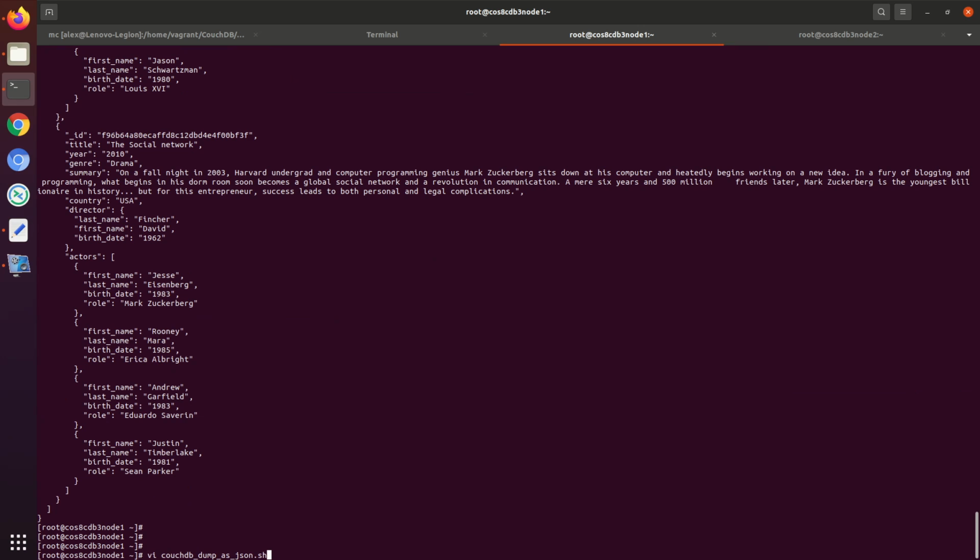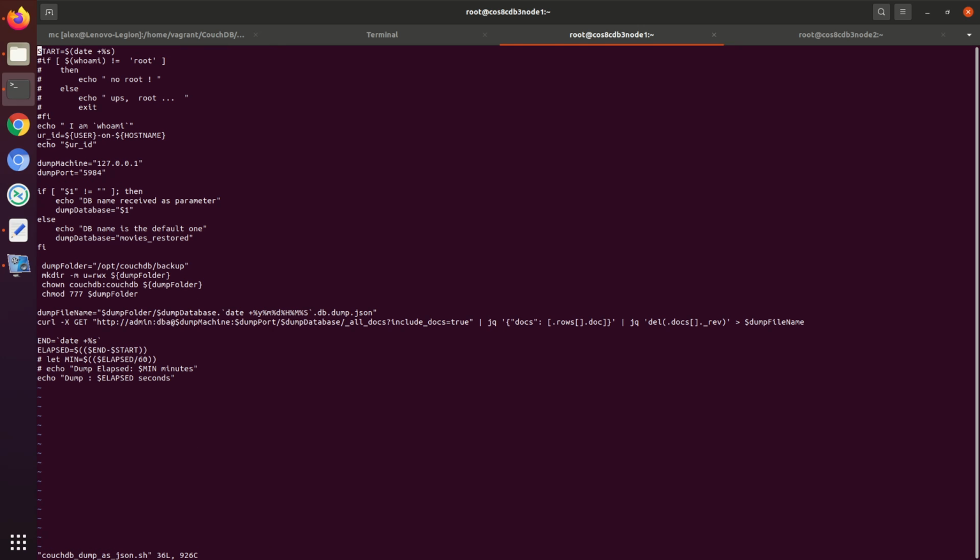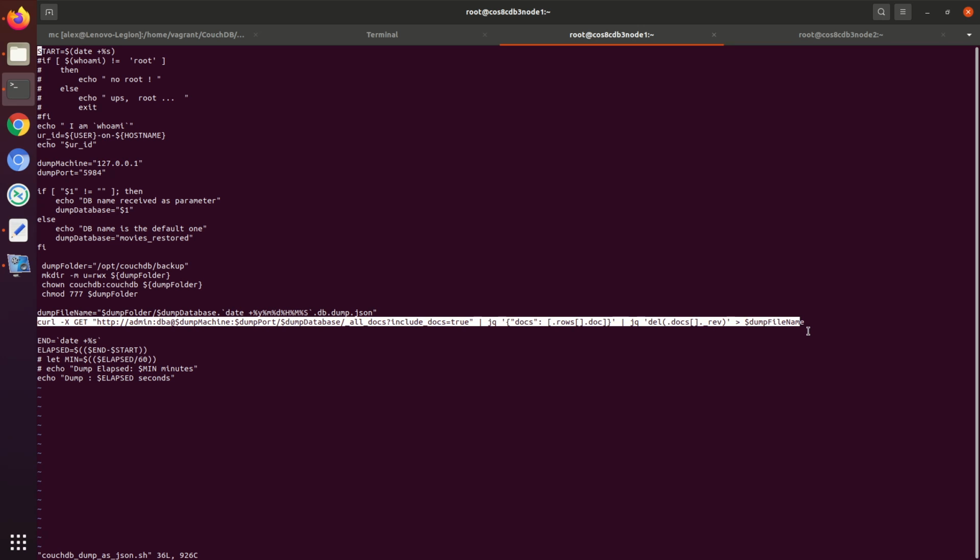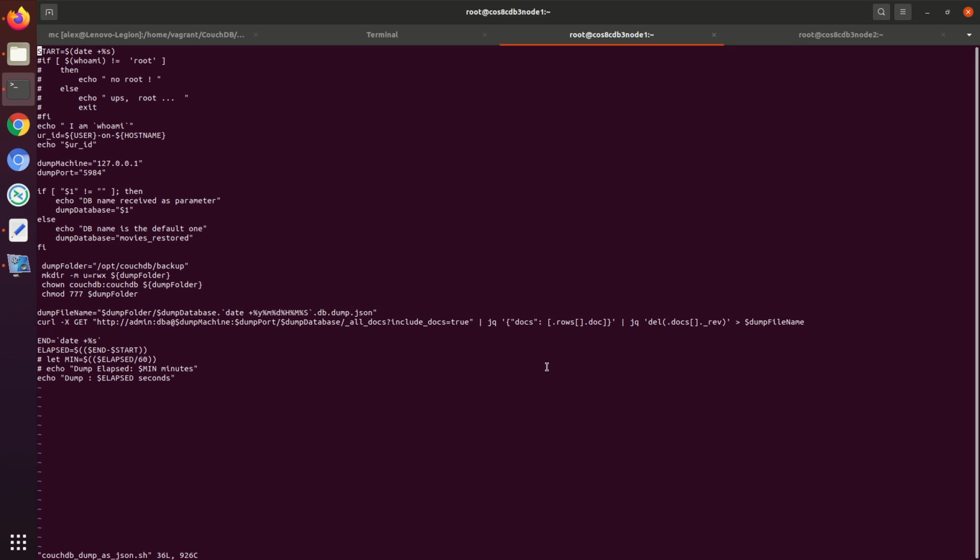This is the command, called get all the details, all docs, and with jq to format as a JSON file. Basically, this is what I wanted to show this time. Thank you very much for your attention.